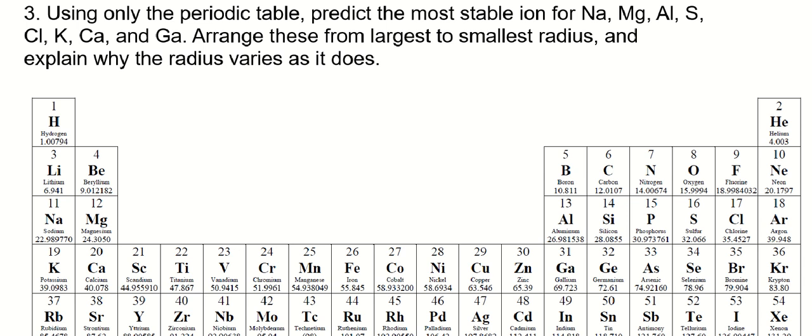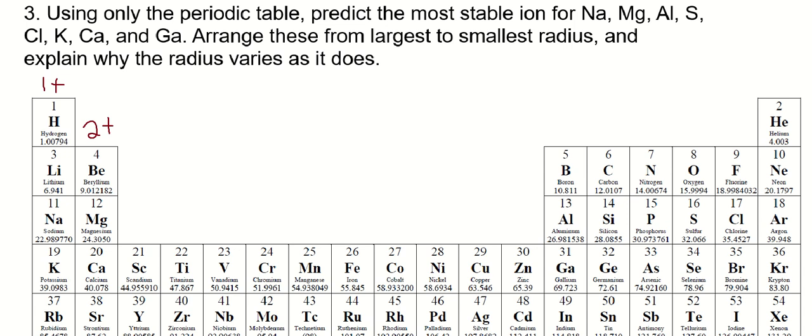So for group 1 elements, because they only have one valence electron, they're going to want to lose that one valence electron, and they're going to tend to form a 1 positive cation. Now the group 2 elements, they're going to have 2 valence electrons, and so in order to form an ion, their most stable form will be when they lose 2 of those valence electrons, and that way they'll have the electron configuration of their nearest noble gas.